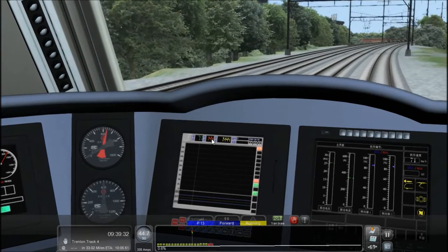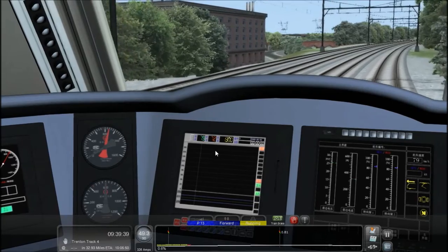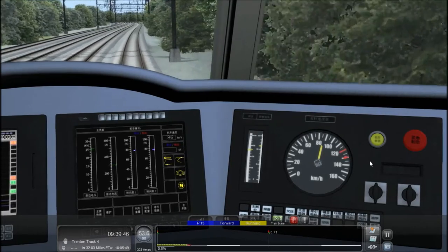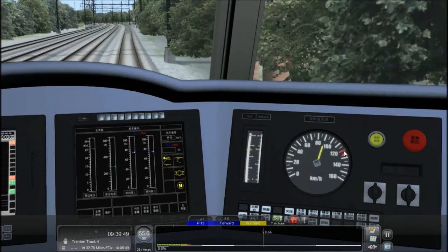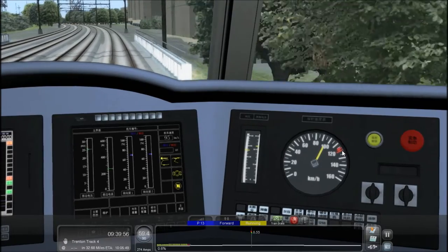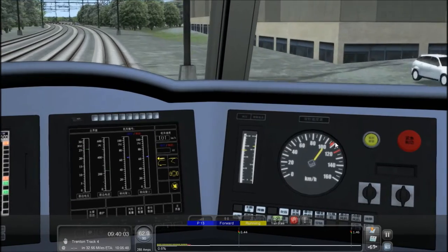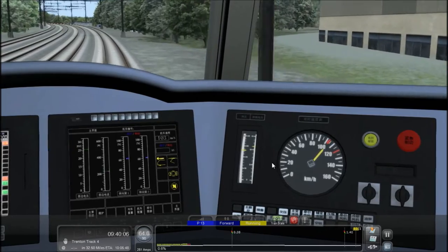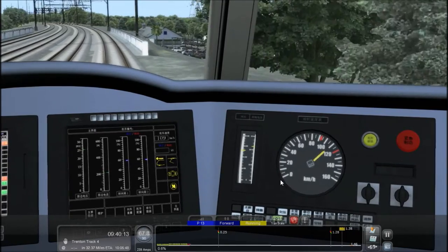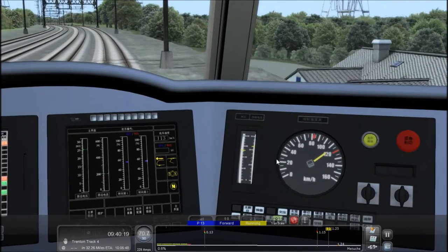So right now line speed is 144. It's flashing 72 for the 45 mile an hour signal restriction coming up. I have this turned off, so it's not going to stop us. Oh, and this here is your speedometer. Maximum speed is indicated with this red needle, I guess. That's your maximum braking profile. Pretty cool, actually. A lot of advanced scripting went into this to make this happen.